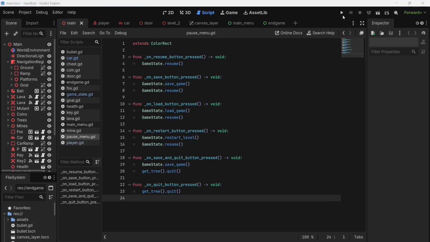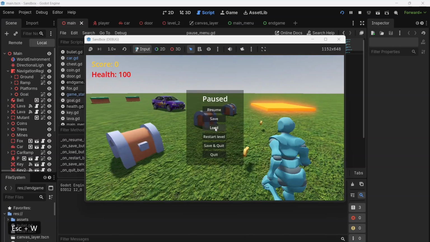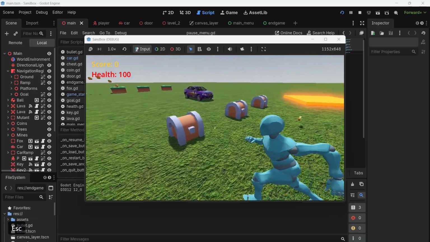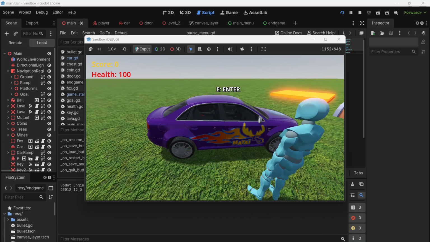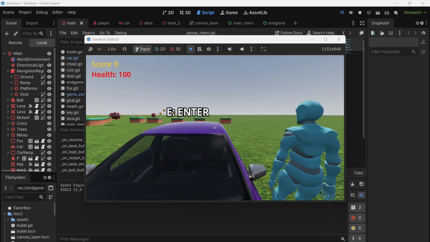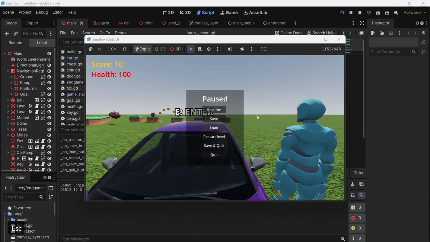Now we should be able to play the game and see that escape does nothing on the main menu screen, and once we start the game, escape both pauses and unpauses the game. And I would say it should even work when we're in the car, but I've discovered that when we hit E now, we enter and then immediately exit the car, which is a bit of silliness.